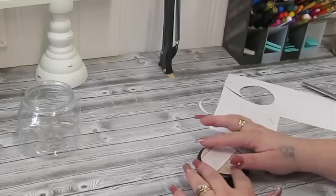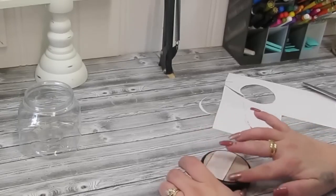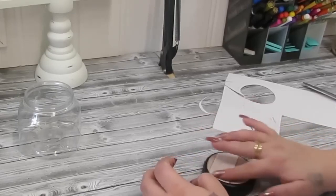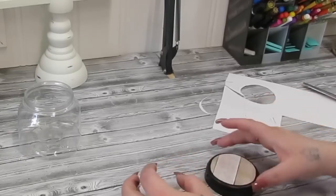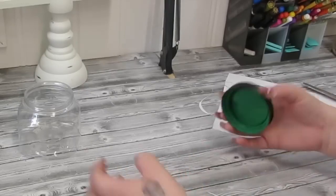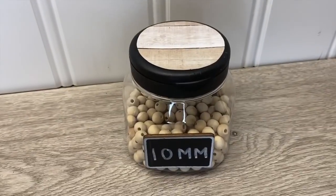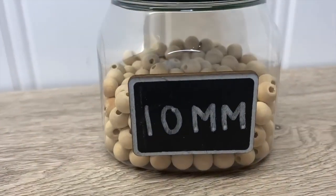Once I had that glued down, then I placed the lid back onto the jar just to make sure I liked how it looked. And then I guess I lost the clip, but I did just take this little mini chalkboard off of it, it was on like a skewer. I wrote 10 millimeter and put the beads in there. And then that was it for that one, you guys.